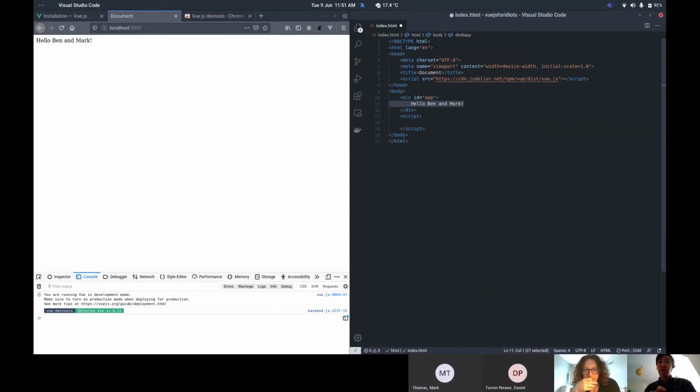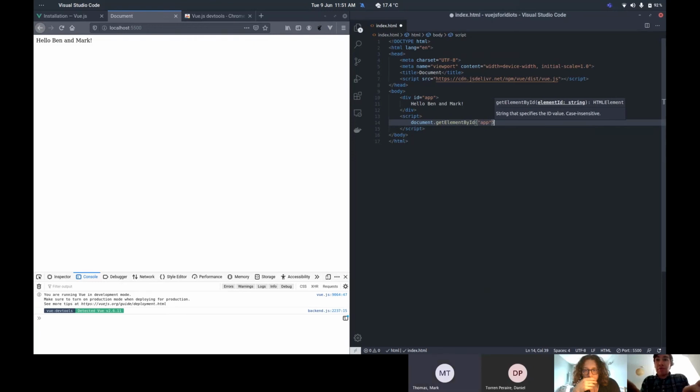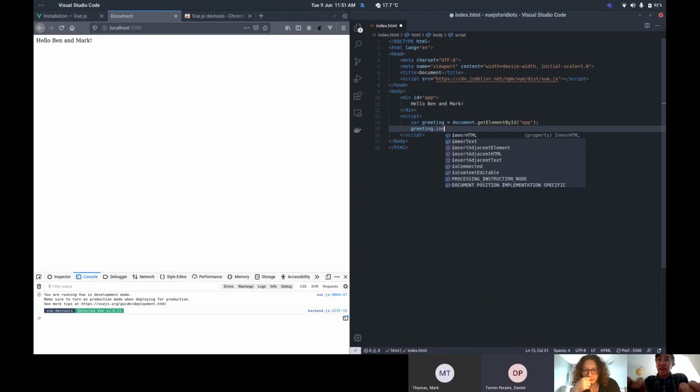At the moment in vanilla JavaScript, we'd have to do something like document.getElementById app, put this in a variable called greeting, and then if we wanted to change it, we'd need to do greeting.innerHTML, and then change it.